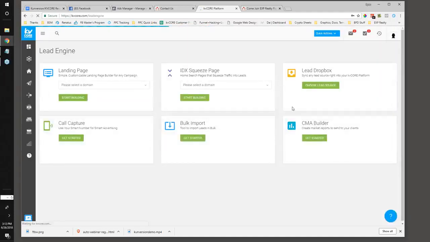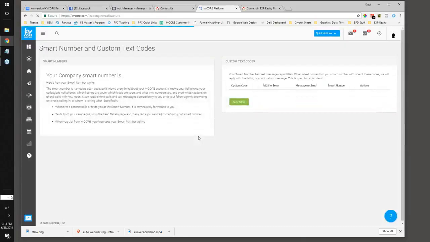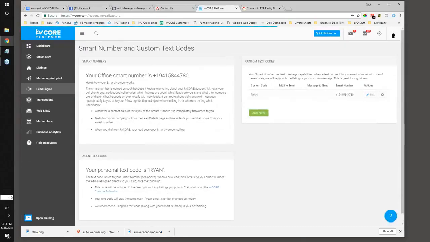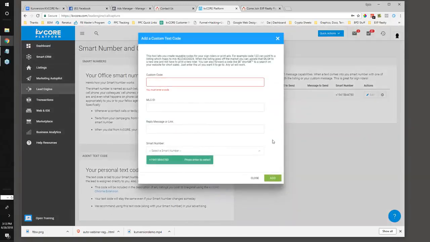The SMS for Core. Oh, via the call capture. Yes, there it is. That's the call capture, and then the actual texting is within call capture. Okay. So we should do a whole session about smart numbers. That'll be fun. I agree. That'll be coming up. So yep, you can do that right here, and it's very, very similar. You just put the code and the reply message right there.